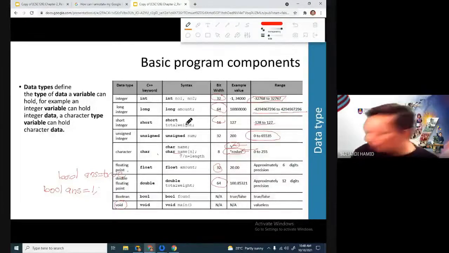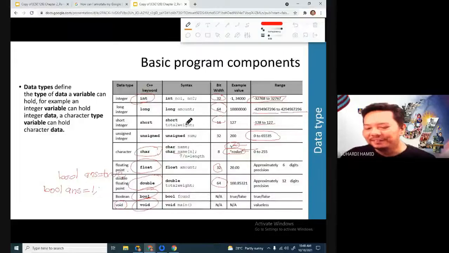Honestly, this is common. Mostly, these are all the data types that we normally use: int, char, float, double, bool, void.